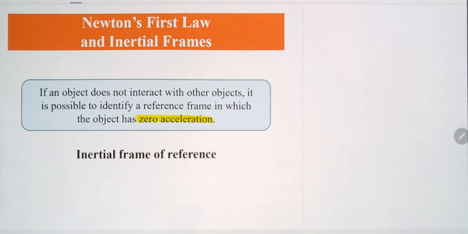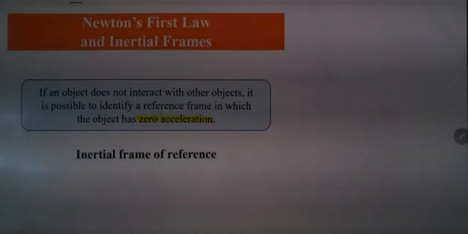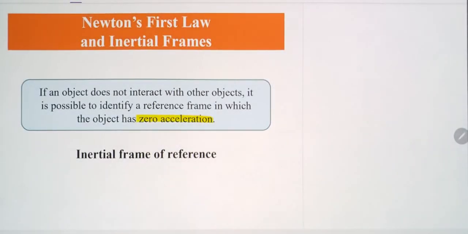Meaning if you go into acceleration, if your frame of reference has any acceleration, then you cannot apply the laws of Newton laws to it. You must have the condition that your frame of reference acceleration is equal to 0. You can go with a constant velocity, yes, it will apply. It is considered an inertial frame of reference. That's what he was talking about.